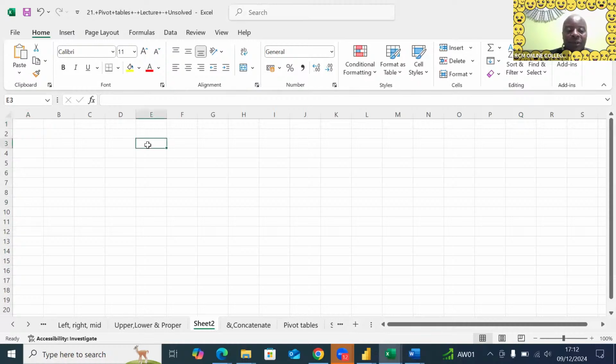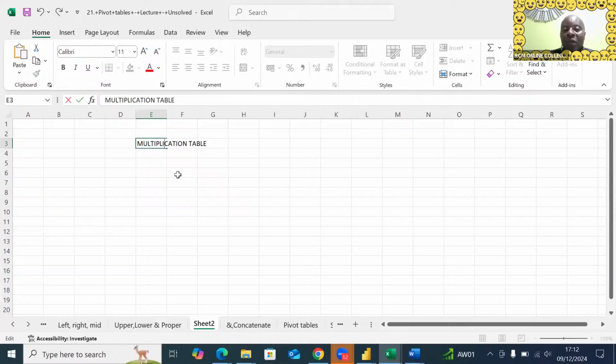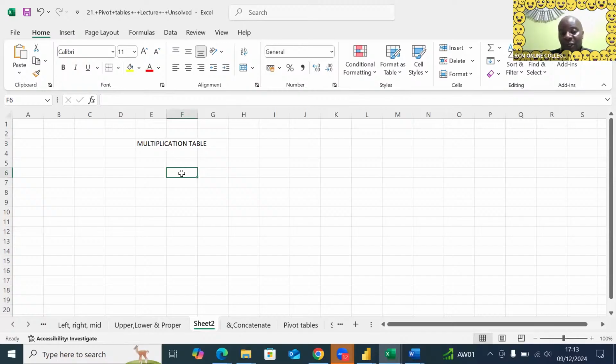Especially number one, on how we do the multiplication table. This is so important to us, very, very important. For those of us who would want to take this discussion a notch higher and perhaps do financial modeling with me, it will be very important for you to understand how we do this multiplication table. So remember those Kasuku books? At the back of those Kasuku books, we used to have multiplication tables running like this.